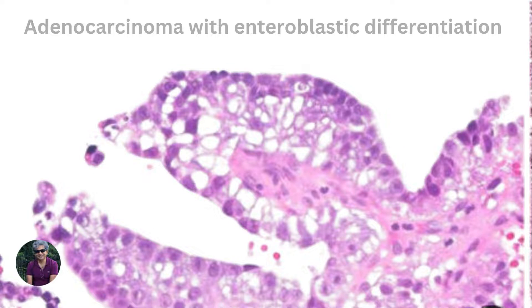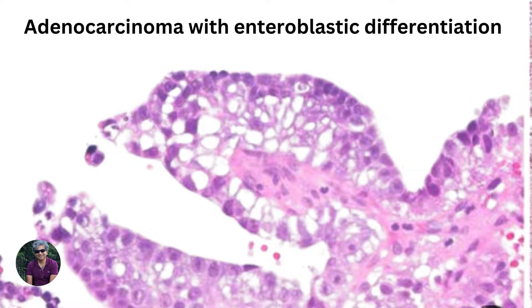This is the second variant of hepatoid carcinoma, and whether it qualifies as hepatoid carcinoma is an open question. This does not look like a hepatocellular carcinoma; it looks more like an adenocarcinoma. What is unique to this tumor is the subnuclear vacuoles — these are beneath the nucleus, closer to the basement membrane than the luminal aspect. These stain for all markers of hepatocellular carcinoma, including SAL-L4. Since hepatocellular carcinomas do not stain for SAL-L4, you can use it to distinguish hepatoid carcinomas from true hepatocellular carcinomas.